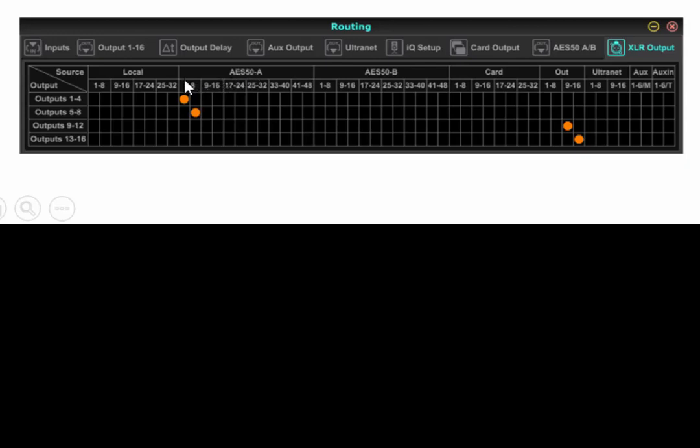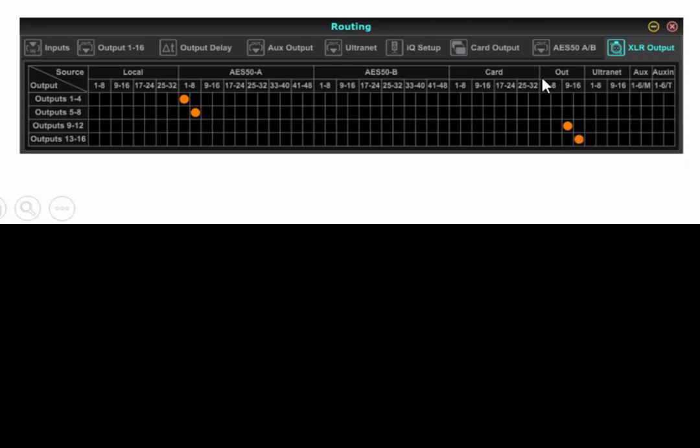The outputs on that snake, 1 through 8, are then going to be the outputs that we are going to manage through the console, 1 through 8. Now the other 8 outputs are going to be local to the X32 system board. So just like we said, local up here, we changed that to X32 for the inputs. We're going to do the same on the outputs up here. X32 outs are going to be used 9 through 16.